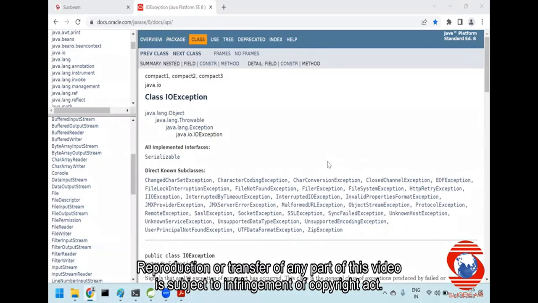That's the reason it comes under the checked category. Perfect. If it comes under the checked category, do we need to handle it during application development? Of course, yes. The question is how to handle it. Either by writing try and catch or by writing throws. Do you remember? Throws. Perfect.